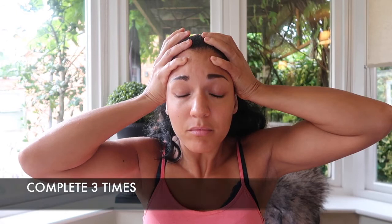and push down for about 10 seconds. You can do that 3 times. Try not to scrunch your forehead, so you don't want to push it in. So lift slightly up and then down.